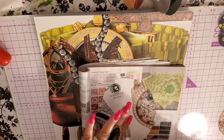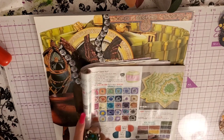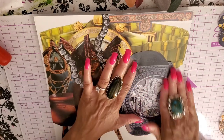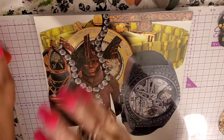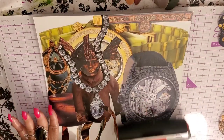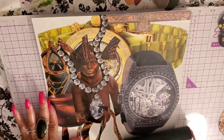And that magazine that I told you guys to get, it's not cheap. That magazine is kind of expensive. It's like $14, but it's full of watches. If you like to do collage work, I would say it's totally worth it. The whole book is full of watches. I mean, you're going to have hundreds of watches to be able to cut out, if you like to use watches in your work. And I love to use watches. I love to use roses, clocks, birds.